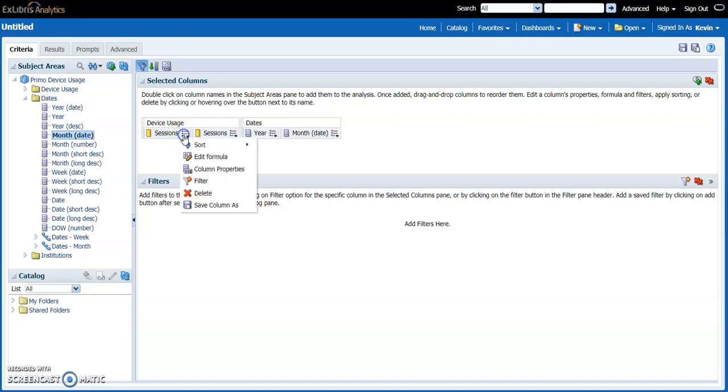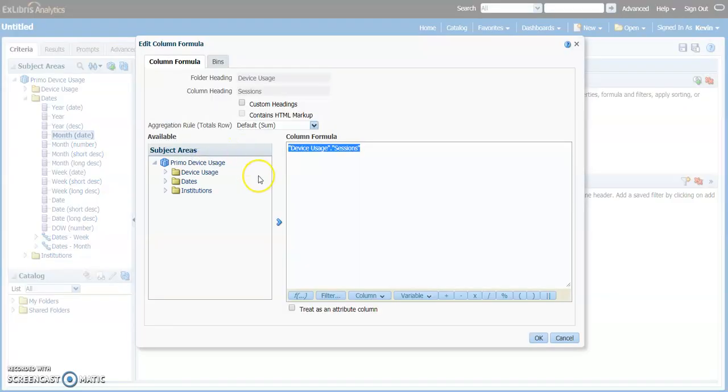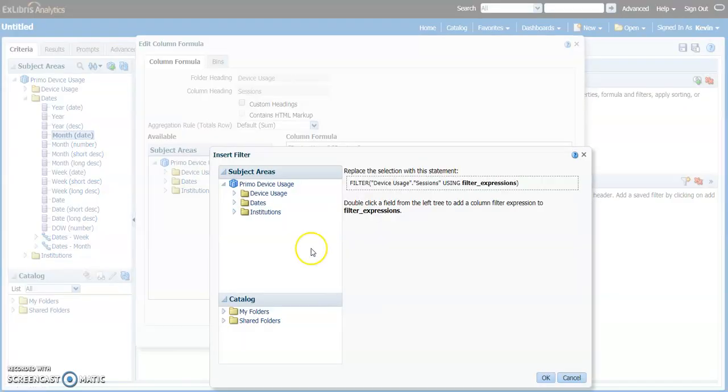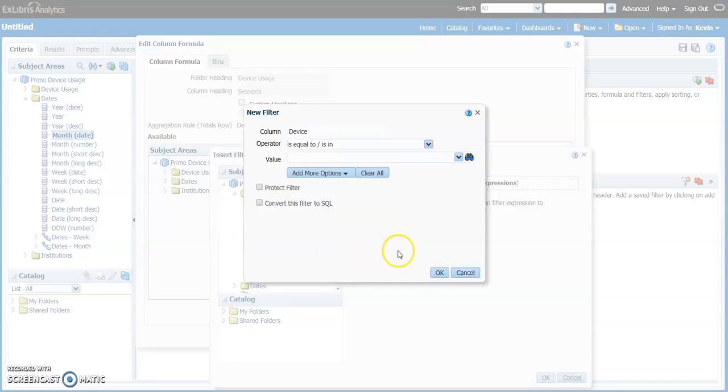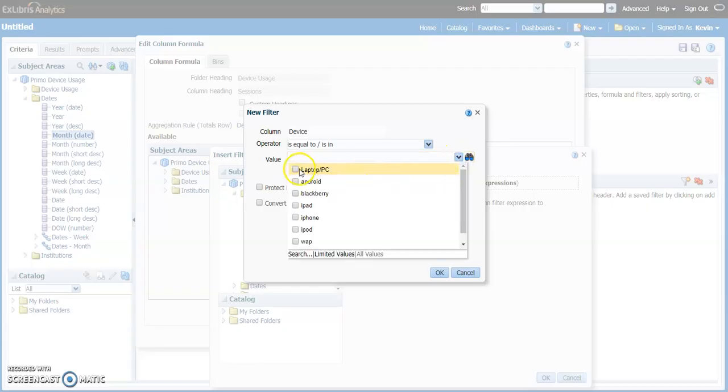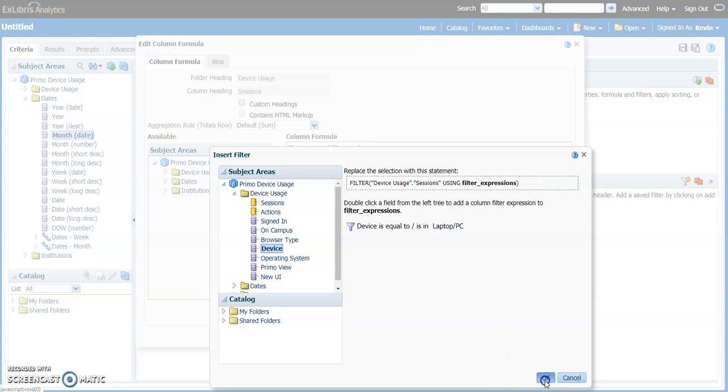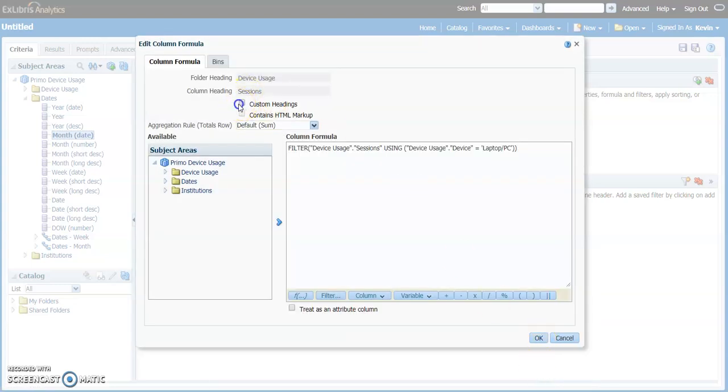So to do that, I'm going to edit the formula, click on Filter, and then under Device Usage, select Device, and then is equal to is in, and we can select laptop PC, hit OK, and then I'm going to add a custom heading so we can tell these two apart.